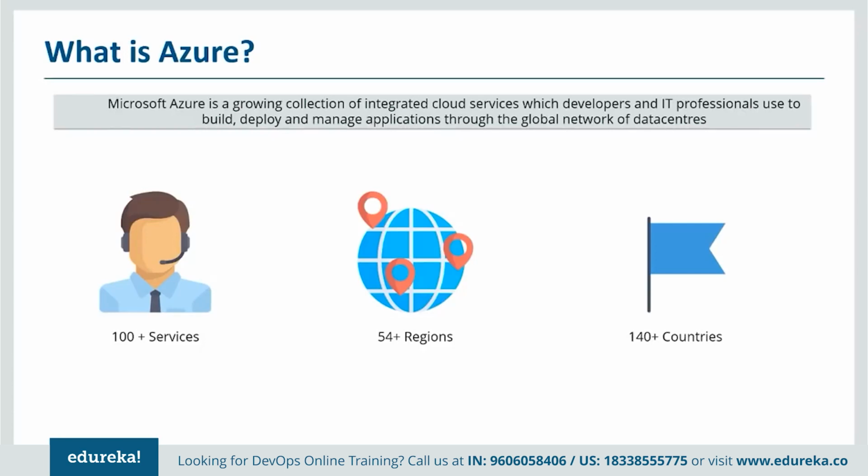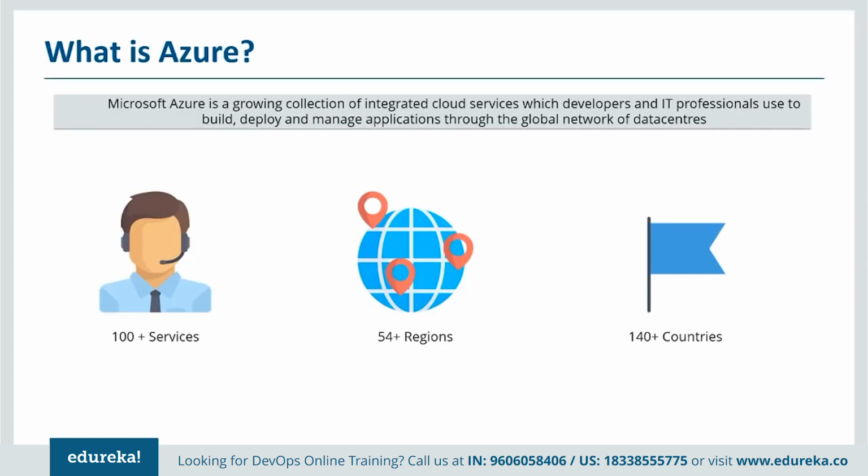It's not just about the different regions in which it is available. It is also about the number of services available on these cloud computing platforms. Azure is not the only one; AWS is there, Google Cloud Provider is there, and there are a few more. All these providers give us lots and lots of services. What do we mean by a service? For example, you want to create a virtual machine. That's a service, and you can go ahead and consume it. Let's say you want to store some data. You can create a storage account, and that's another service.